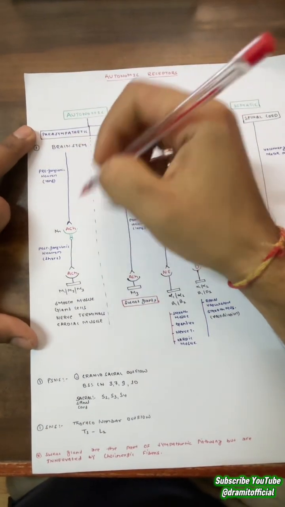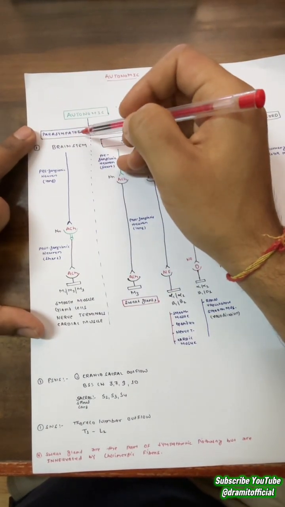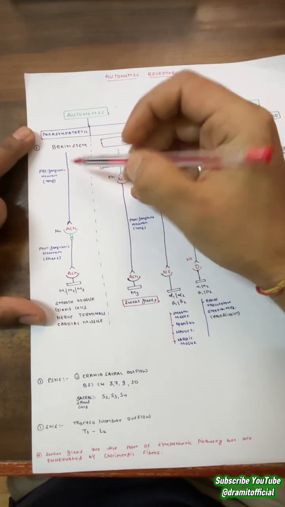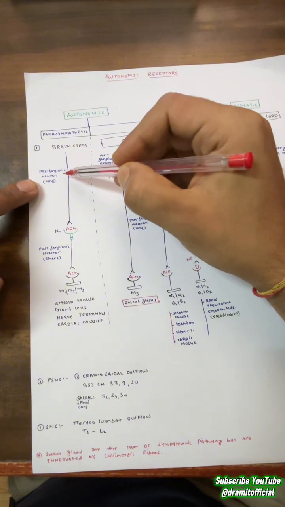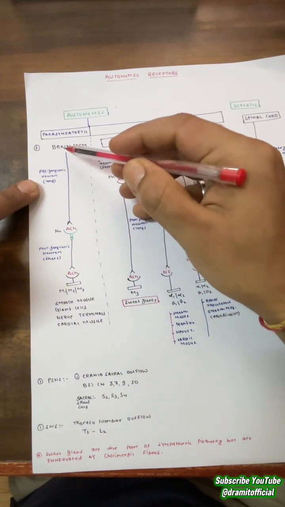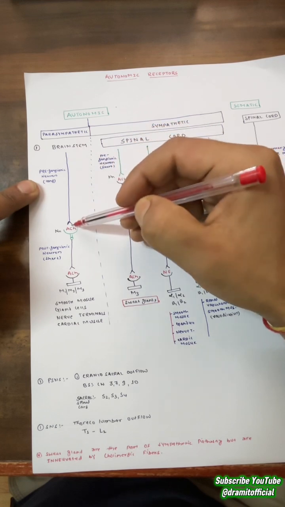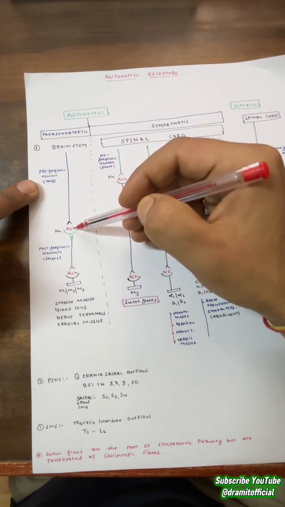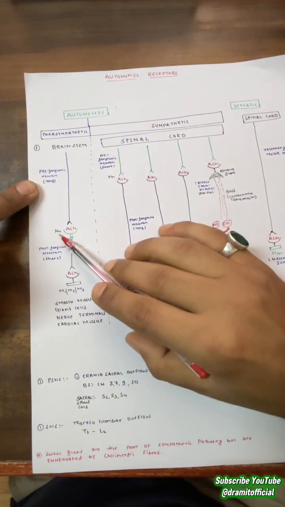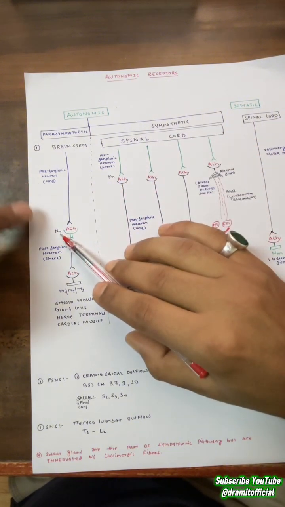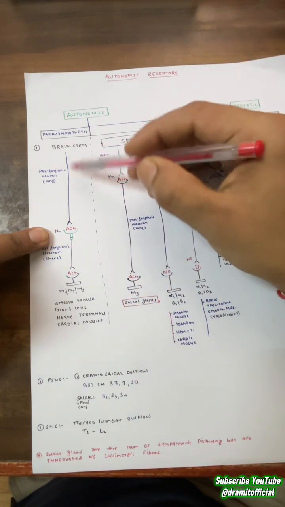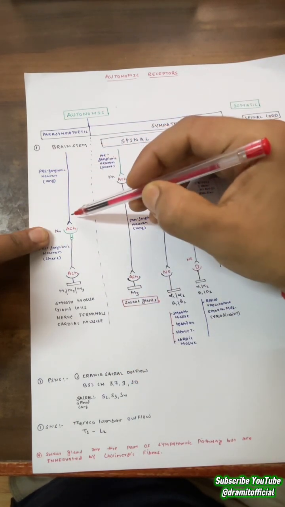From this figure we can see that in the parasympathetic nervous system, a neuron originates from the brain stem. This is called the preganglionic neuron, which is long and it ends over this, which is called the ganglion. This preganglionic neuron releases ACH, a neurotransmitter, in the ganglion, and this ACH is received by this, called NN, that is the nicotinic neuronal receptor. This NN receptor is simply a protein which receives the ACH given from the preganglionic neuron.